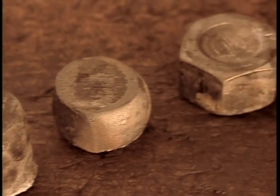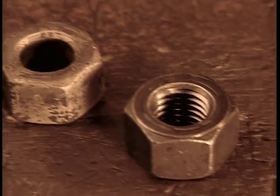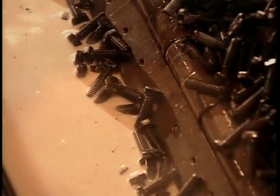The nuts and bolts now go into an oven at 870 degrees Celsius for about an hour. This gives them the required strength. Then a rapid cooling in oil for five minutes solidifies the steel's internal structure. By now, the steel is hard but brittle, so they heat the nuts and bolts for another hour. This removes their brittleness, yet maintains their strength.